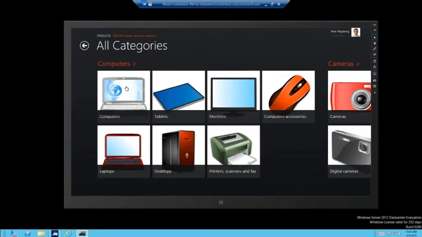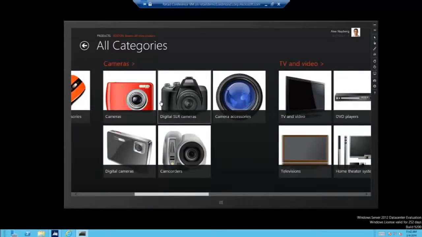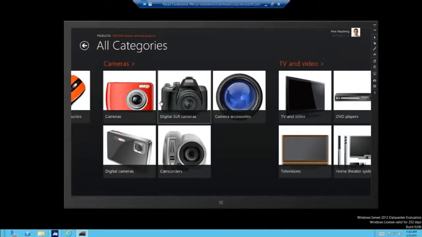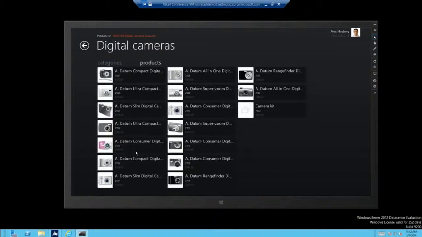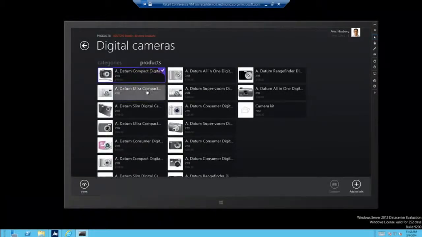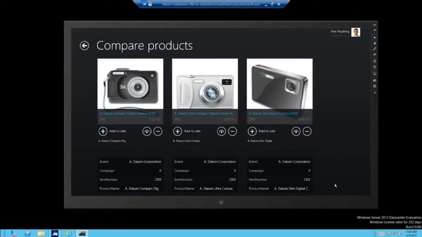And now here we have that user interface that you're kind of used to looking at, being able to browse through the various categories. So we can define navigational category hierarchies to group these products together. If I want to look at my digital cameras, I can drill down through the categories. I can actually multi-select. So if I'm out on the sales floor working with a customer, and they're not sure which camera they want to buy, I can bring up information about these. I can pick more than one, and I can choose to compare them. And now I can get side-by-side comparisons.